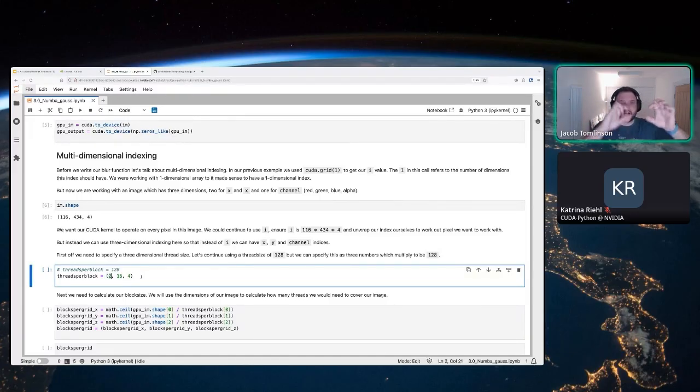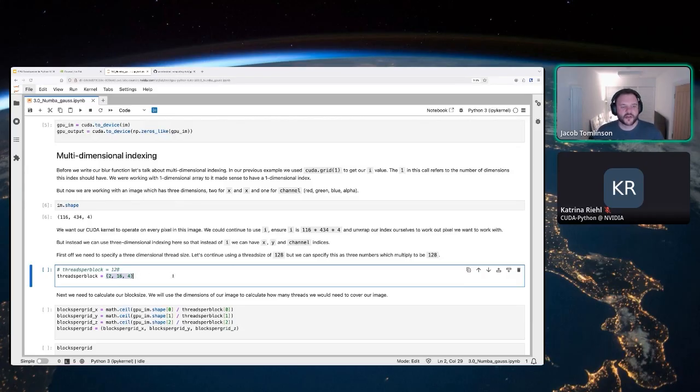This means that the batches rolling over the image are going to be 2 pixels high by 16 pixels wide, with all of the color channels covered in one go. I mentioned this might be useful if I want to communicate between these layers, maybe about all the color channels. I don't know, but that could be useful because we've overlapped all the color channels with the size of the block.